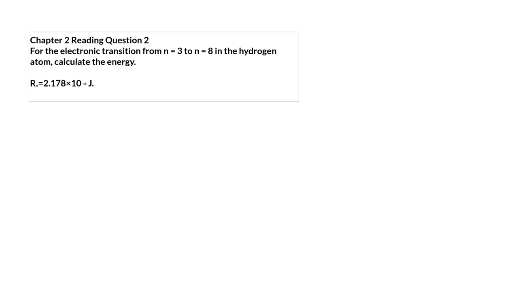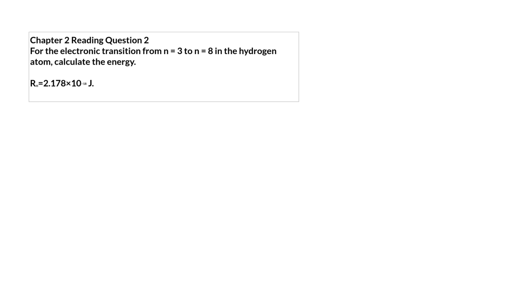All right, let's take a look at a basic Rydberg formula example problem. This is one of those ones where if you use the formula I give you in the lecture as opposed to the one the book gives you, it'll save you a lot of time. They're wanting to know for an electron transitioning from n equals 3 to n equals 8 in the hydrogen atom, calculate the change in energy.